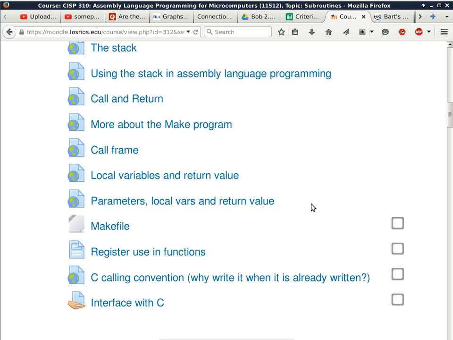We'll talk about what a call frame is. I'm just moving down the list here, jumping a little bit in between. A call frame is a very important concept because every C and C++ subroutine has a call frame per invocation. It is created on the fly, on the stack, when the subroutine is called.